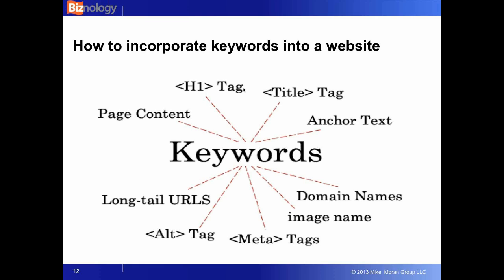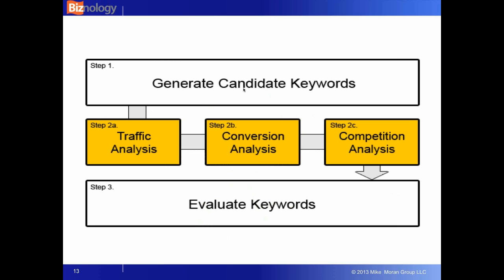In thinking about how you select your keywords, and I'll give you in just a slide or two on, with this next slide on generating the keywords and how you get to them, the idea is to look at, through tools that are available online, the traffic that comes to those keywords, how often those keywords convert to people coming to your site and taking the action that you want them to take, and how often your competition uses those keywords, to get to what are the final keywords that I want to use to get my business visible on the web for my customers. Next slide, slide 14, please.